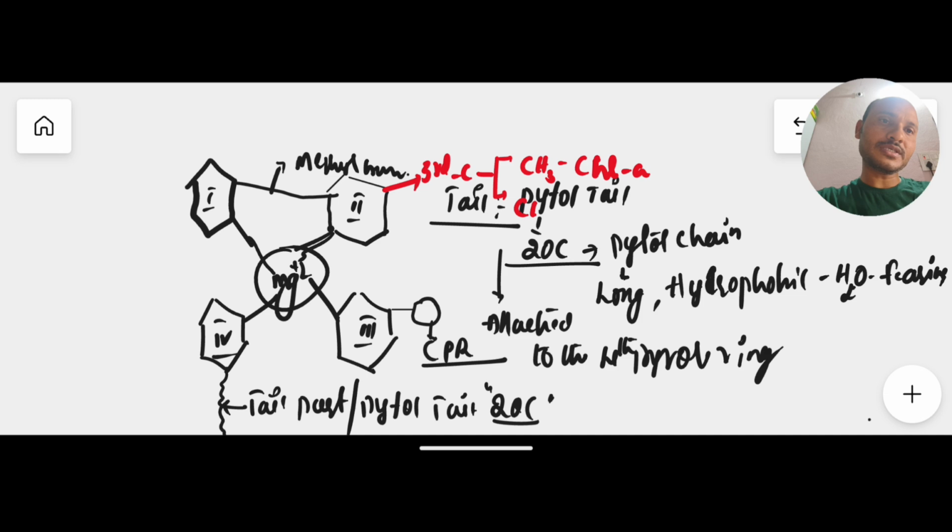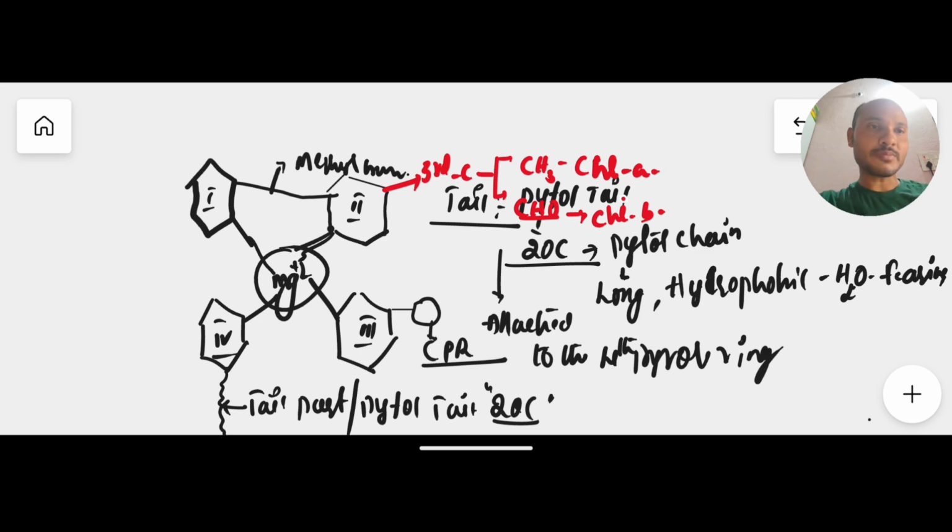If they are having CHO aldehyde group, then it is called chlorophyll B. It means that the chlorophyll structure is similar in A and B except the second pyrrole ring. In the third carbon, if the functional group is methyl, then it is chlorophyll A. If aldehyde, then it is chlorophyll B.